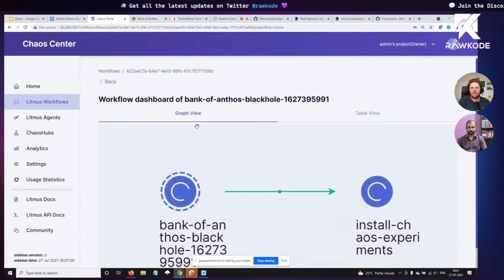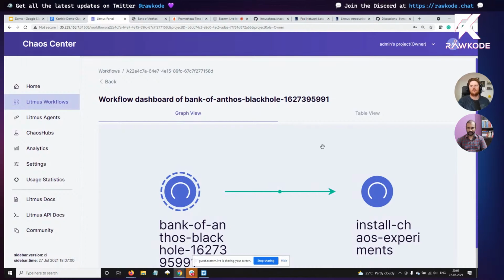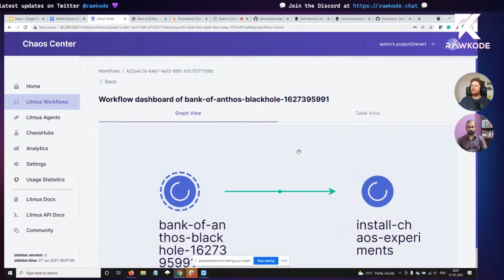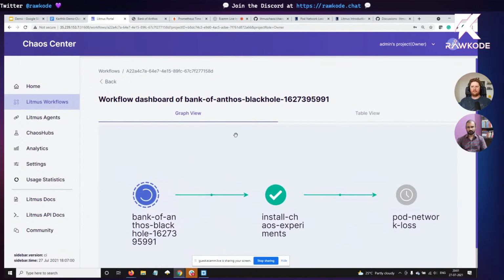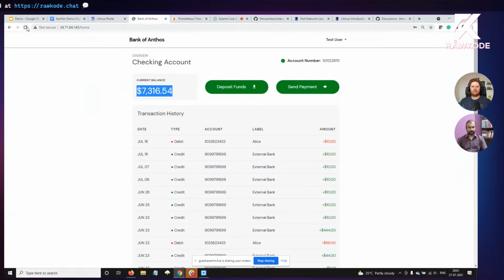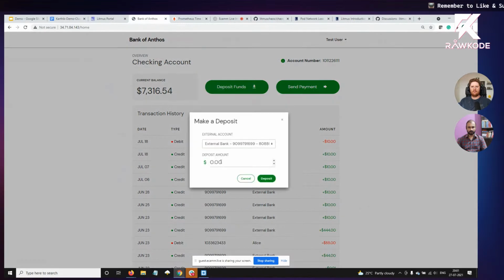that you can use. And as the experiment gets underway, you will be able to see the impact caused on Bank of Anthos. So right now, we're just getting initialized with the actual fault. And Bank of Anthos looks good. You can see balances all right. I'm able to transact, I'm able to deposit funds and do all these activities.